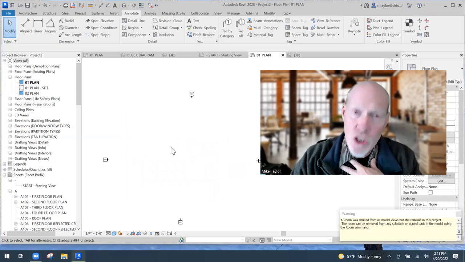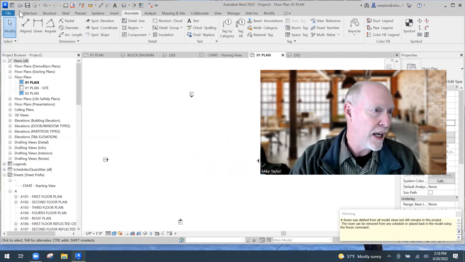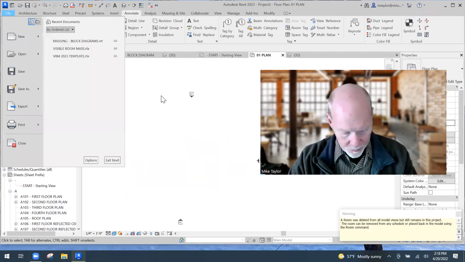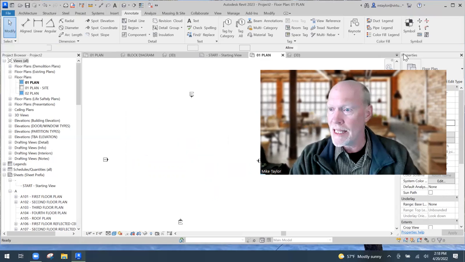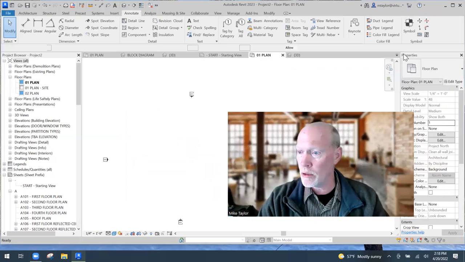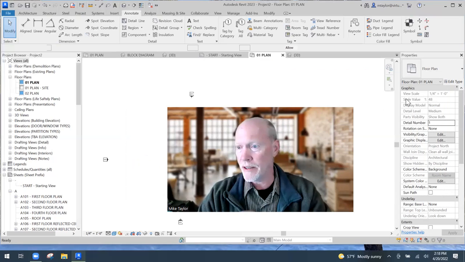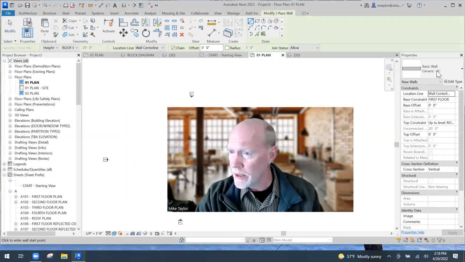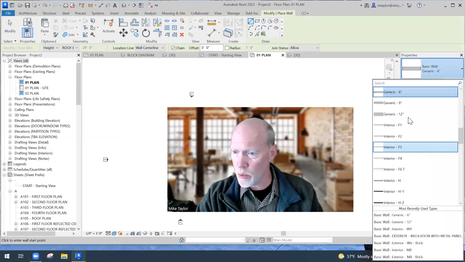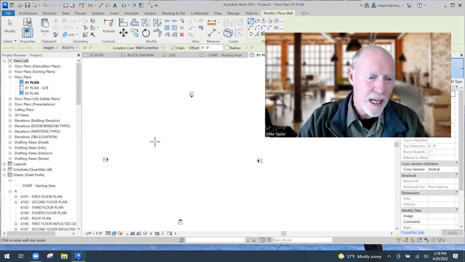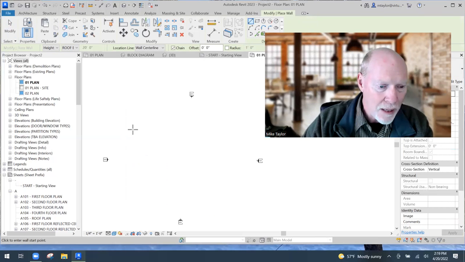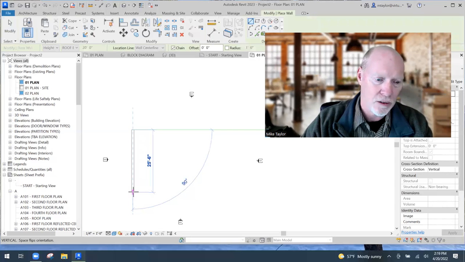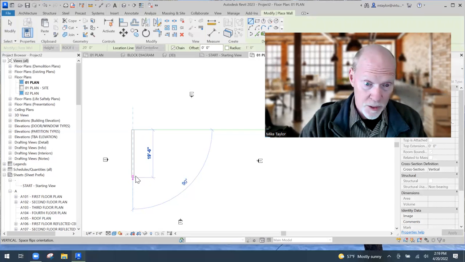Okay, I start with walls, friends, and I say file, not file, WA, wall. Get your exterior wall down here. Watch this. This is one way to do it. I'm going to get my 12-inch exterior walls, bam, okay? And now I'm talking about a building that's about, let's be honest.